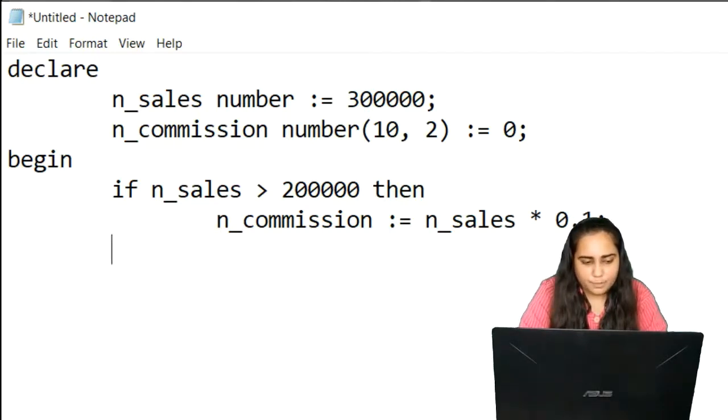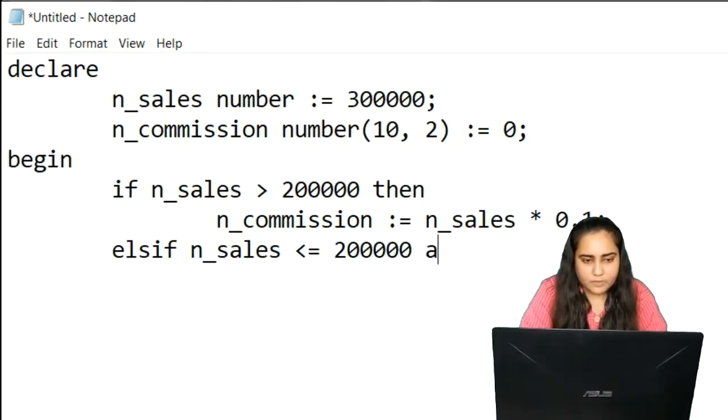Now comes the else if part. In PL/SQL, we write down else if in this manner, and then number of sales less than 2 lakhs, but at the same time, to write and, we do not use the ampersand as most of you might be used to if you have used C language. We write just the simple word and, this is greater than 1 lakh.